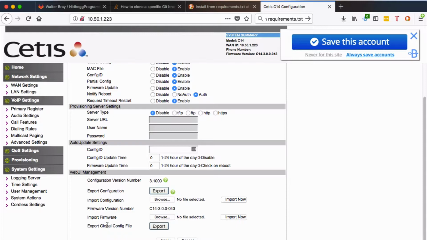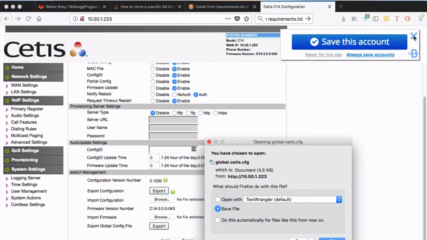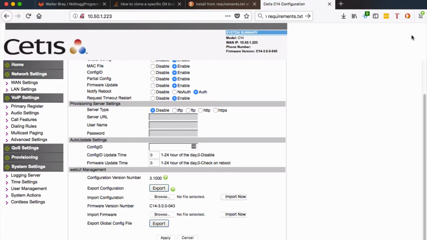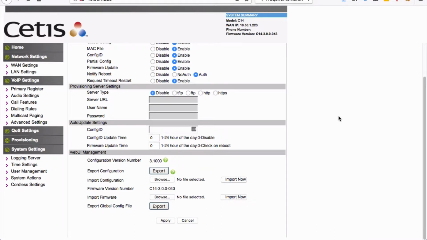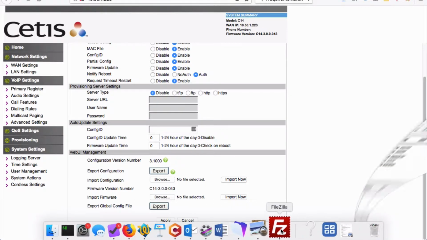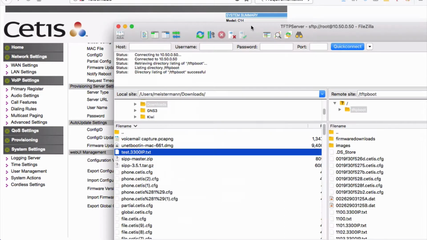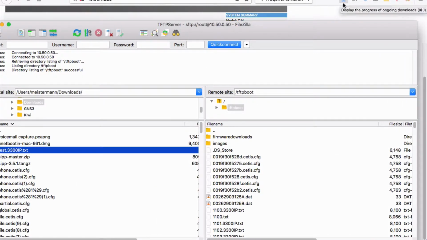So now that we have some custom input in the call features here, we're going to go to provision, go to the bottom where it says export global config file and press export. And that's going to save global.cetis.cfg. Going to want to drag that to our TFTP server.